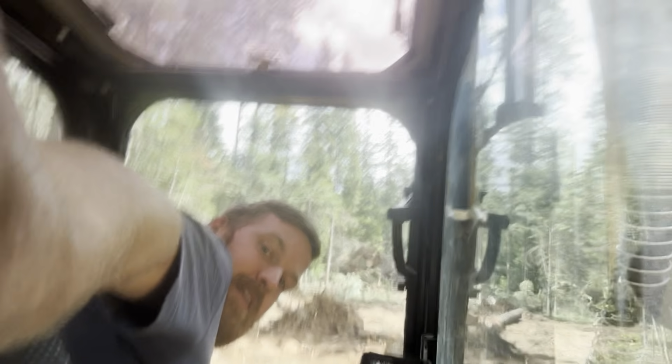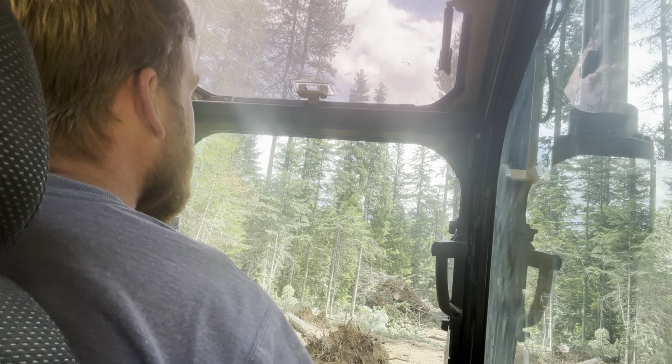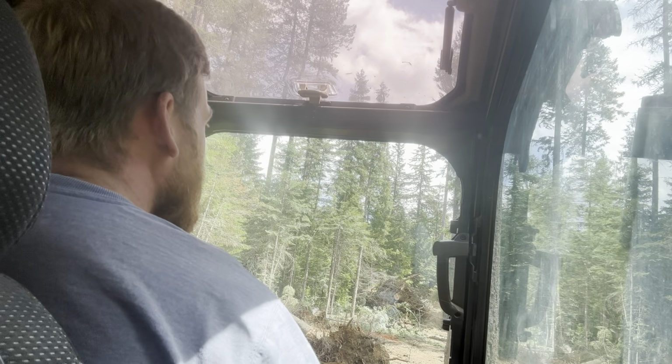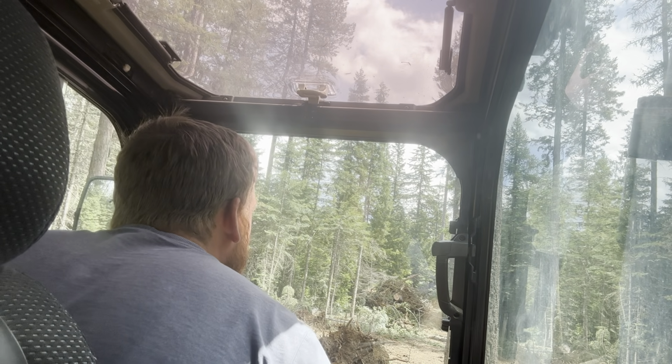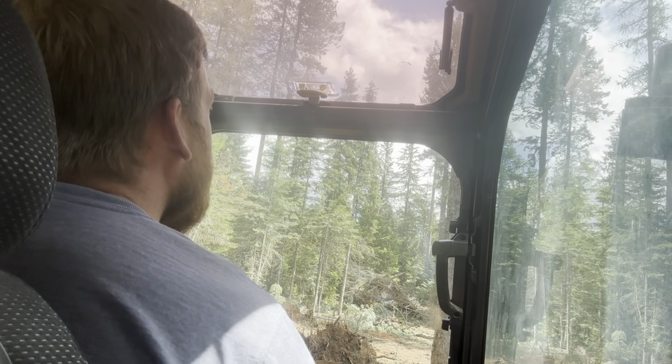Still digging. This is probably one of the funnest. This is like playing video games, except you could die. It's not really that bad. Okay, let's see if the tree's weakened enough. I doubt it, but I'll put you up here again next to the air vent. Now we're gonna reach up as high as we can to get some leverage. And I'm gonna put the teeth on the tree to keep it from rolling, because if it rolls on top of me, then that's how we're gonna die.